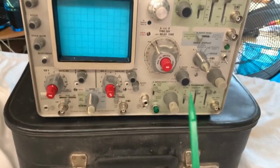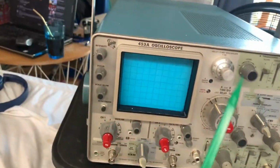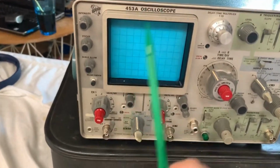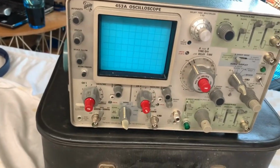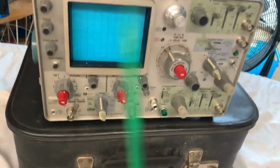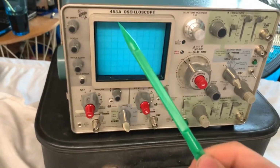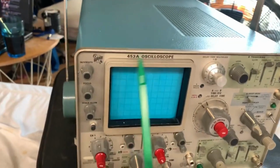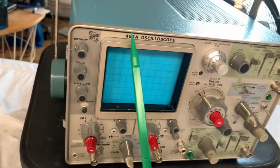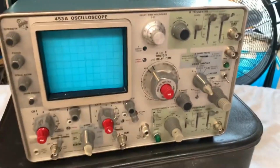But anyways, this is a 453A, as I said, and there's a really easy way to differentiate between the 453 and the 453A, and that's that the A variant has a blue screen, rather than the standard 453 has a white screen. Now, on the camera, it comes out as a nice sort of movie Sonic blue, but if you have a look at it in real life, it is actually a bit turquoisey. So, yeah, just to tell you that.